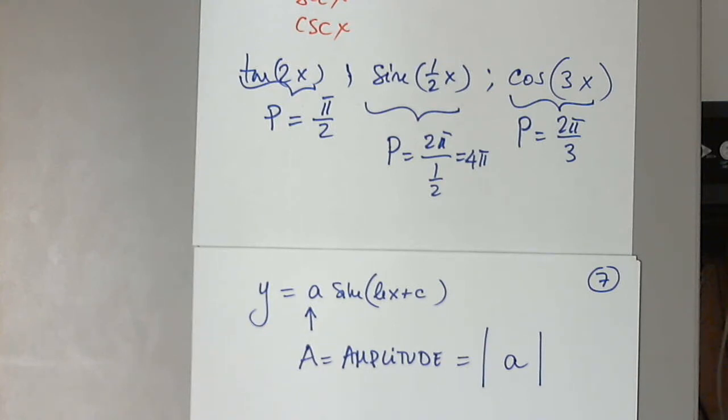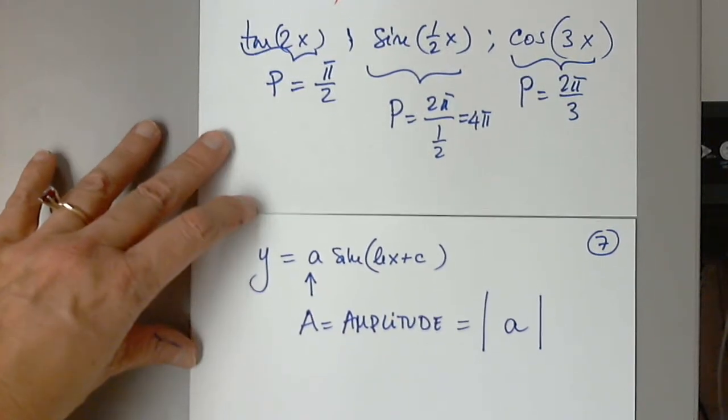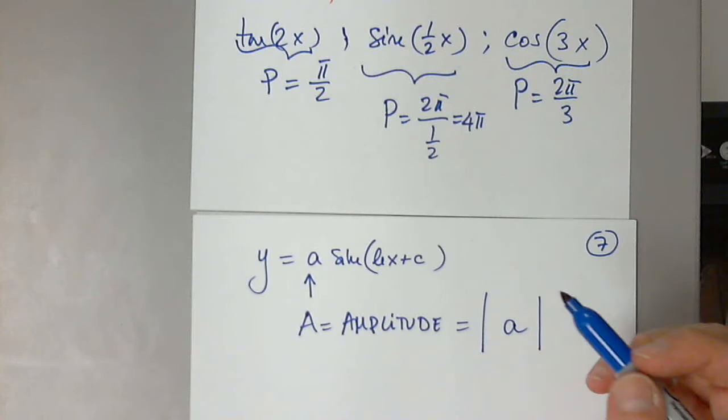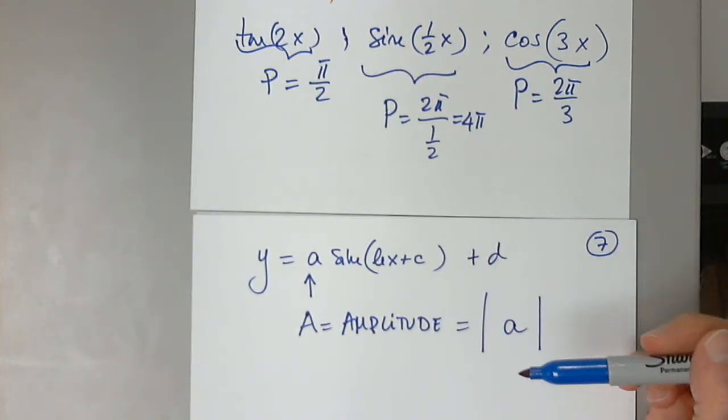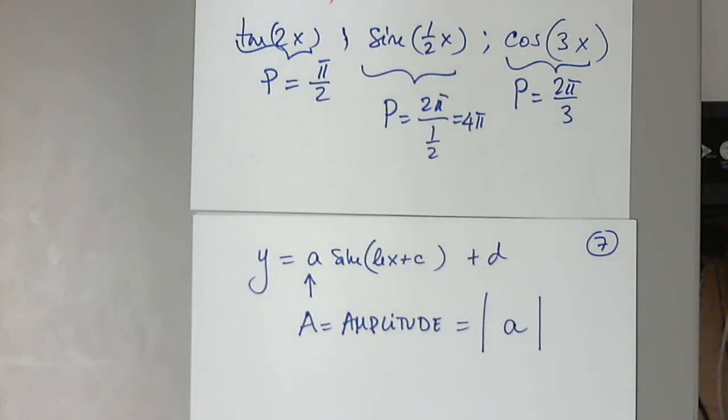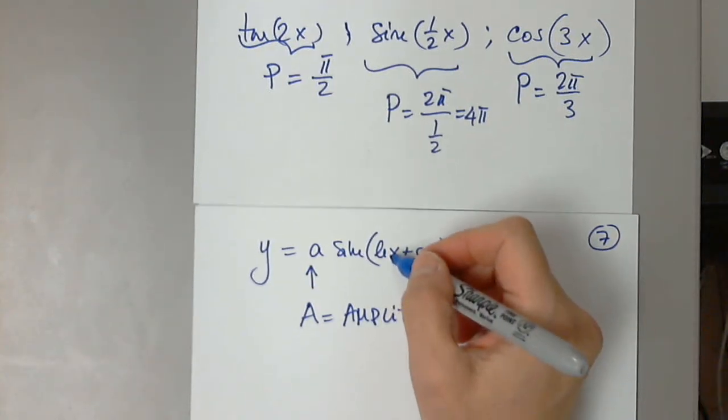So how high and how low it goes. Some people say you add the maximum and the minimum and divide it by 2. I just think the easiest to remember is how high it goes or how low it goes. However, the problem is that if I add here a different number, that's going to be a different story. So I do tend to agree with max plus min divided by 2. So we'll have an example in a minute. Okay, what about the phase shift?